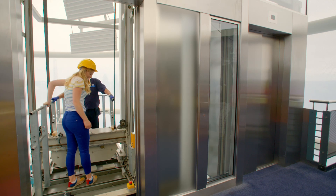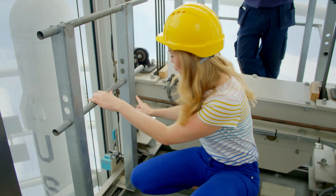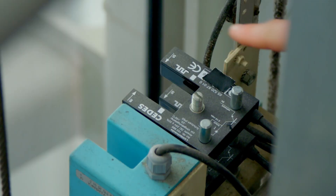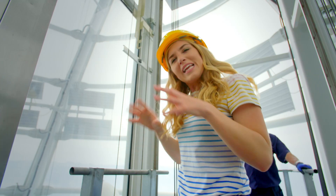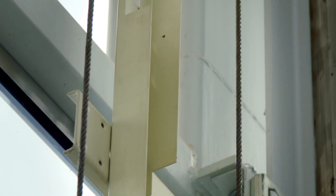Chris is the lift engineer. He's lowered the lift car and given me special permission to go on top of it so we can see the parts more clearly. Can you see? The steel ropes are fixed to that metal beam above my head, and the steel ropes are really thick and strong. They come down to the top of the lift car where they then wrap under the sheave wheels. The ropes go through the roof of the lift car and over to the other side where they're fixed to a pulley. On the top of each lift car there's something called a sensor. The sensor sends an invisible light between two points — it's called infrared light. This infrared beam of light is broken each time the lift car moves to a new floor by a piece of metal called a floor vane. Each floor vane has a slightly different pattern depending on which floor we're on, and this tells the lift car which floor is which so it knows when to stop.